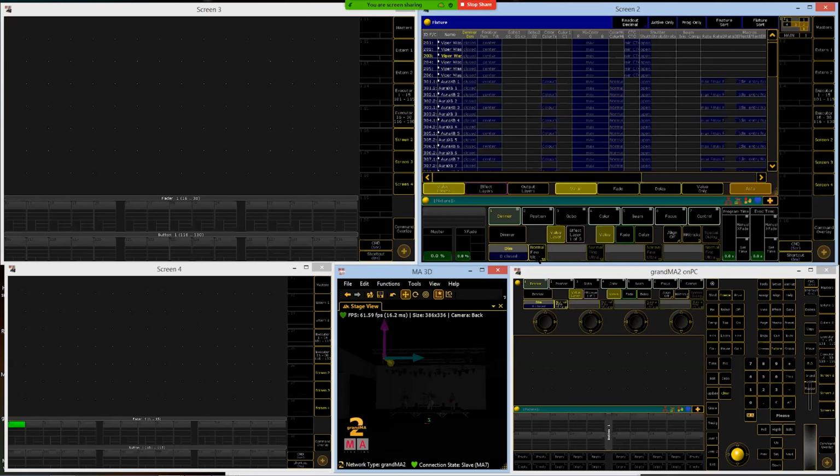Fine would be much smaller changes, and then ultra would be like you're going to have to turn that wheel 10 times to get it to move 1%, you know. So you can select which mode you want just by clicking it and toggling through. Usually we will change that for pan and tilt on ours to fine.